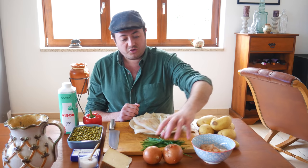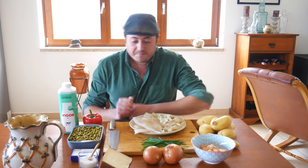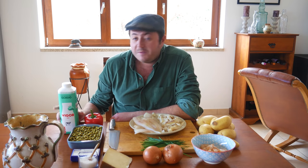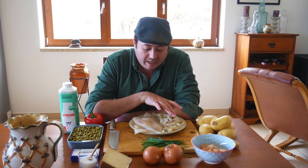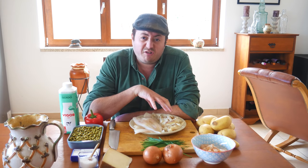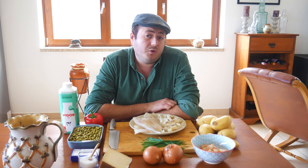What else have we got? We've got some prawns, some yellow onions, some spring onions, a nice mature aged sheep cheese there, so that's nice and hard, some salt, some butter, some peas, a bell pepper, some full fat milk, and here for the fish we've got some wild pollock and some sole fillets. I had my fishmonger do those for me, and they're a nice sustainable substitute to using a cod or something like that. So yeah, let's make the fisherman's pie.